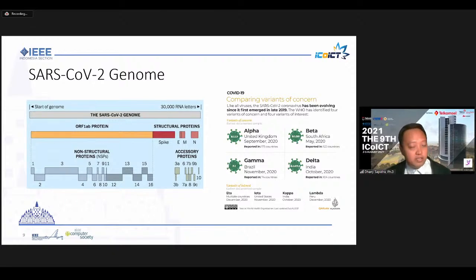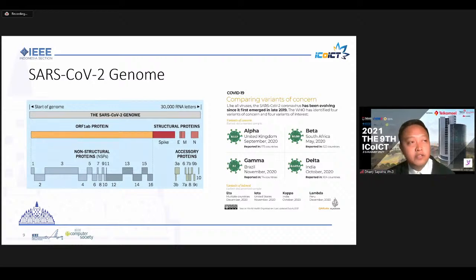And the solution to get rid of this COVID genome, I mean, to stop it from attacking us, is that we can make something that has a strong binding affinity to some part of it, so that it binds to this new drug, for example, instead of binding to something that can endanger our life. That's one idea of drug development. And then we have also seen some variants of concern.